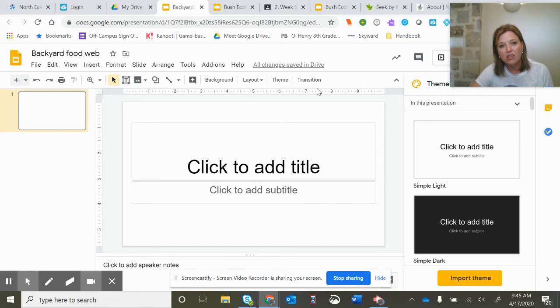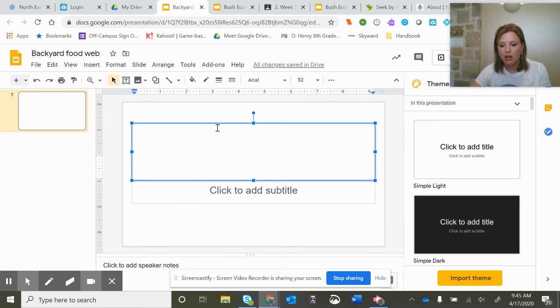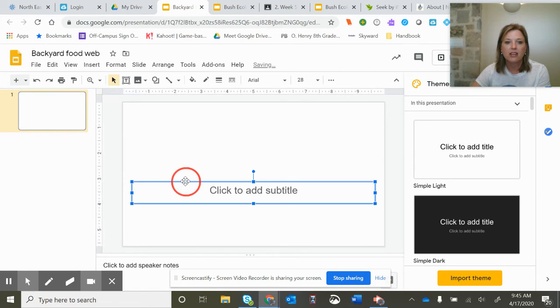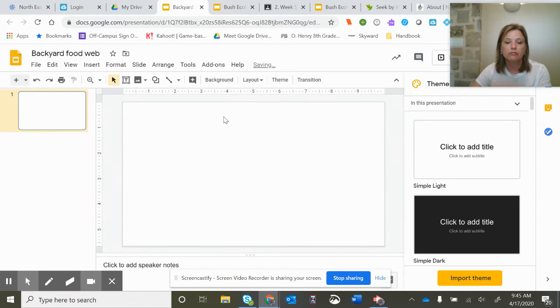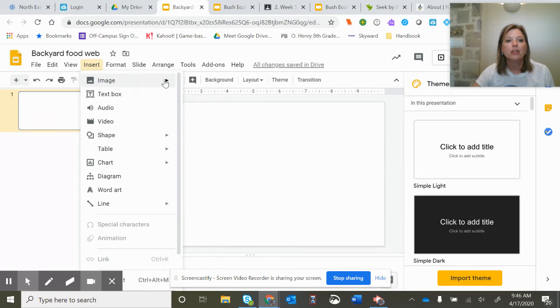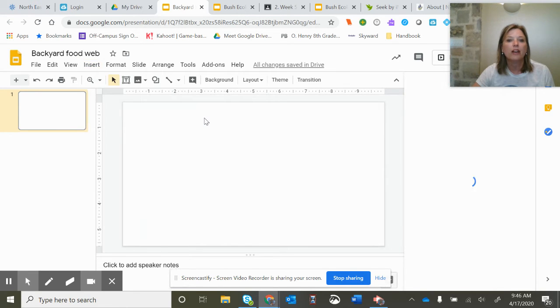And if you've used the Seek app, those pictures are going to be in your camera roll. They're not just in that app. So I can go click all of these things on Google Slides, and I can get rid of them. You guys can make it all fancy and cute like you do. But anyway, we want to insert an image, and I want to go get my image from Drive.